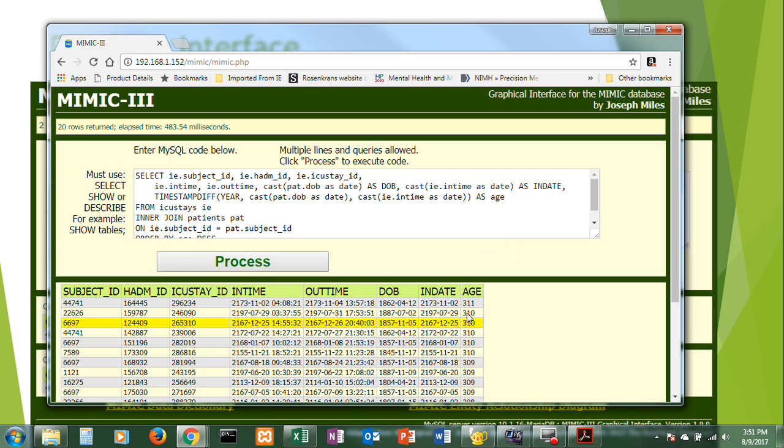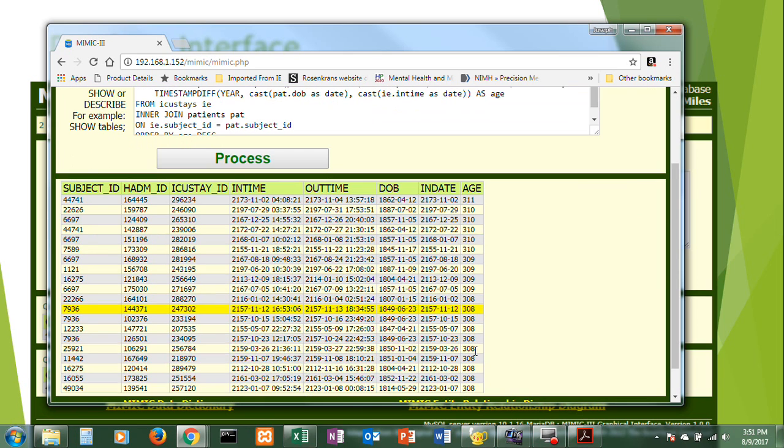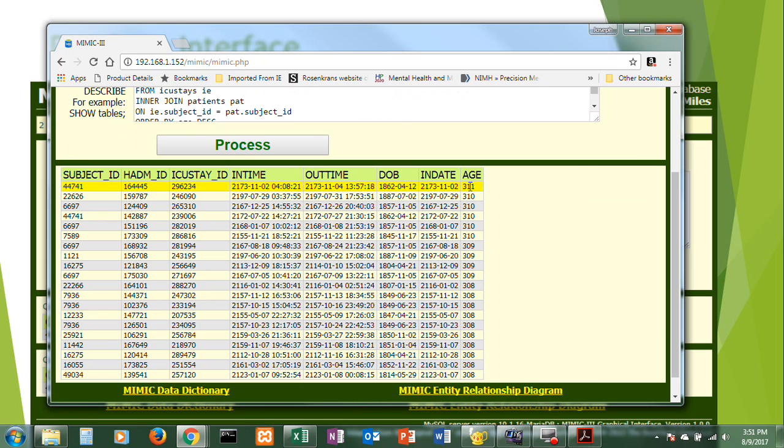The reason I did this is to show specifically in Excel where Excel just gave up and gave an error message. We show here the 300 or older age represented for each of these admits.